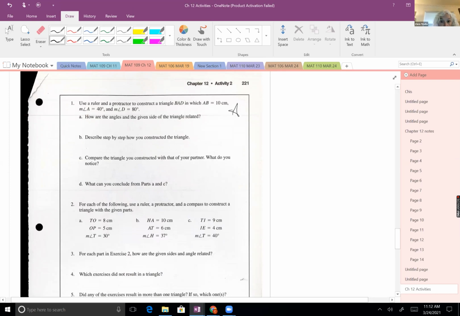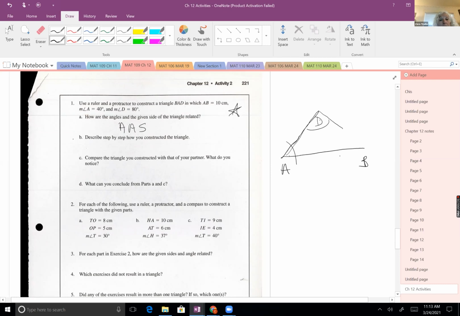this one is going to be tough to draw because we're constructing triangle BAD. We've got side AB. We have angle A, but then you have to kind of try to figure out where to draw angle D. And so this one isn't going to be angle side angle. This one's going to be angle angle side, so that the angle was across from one of the sides. To say how they're related, you can probably just use the abbreviation angle angle side.